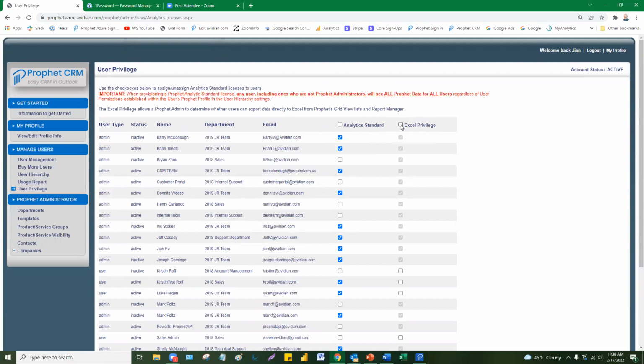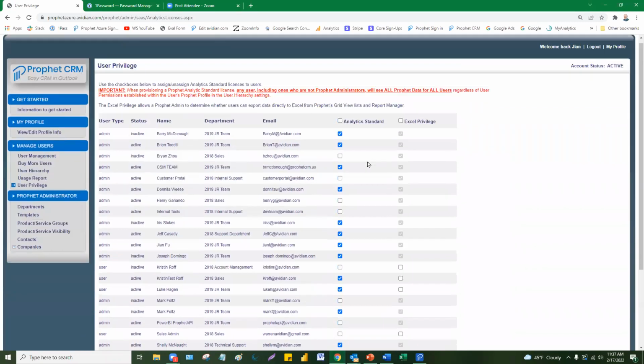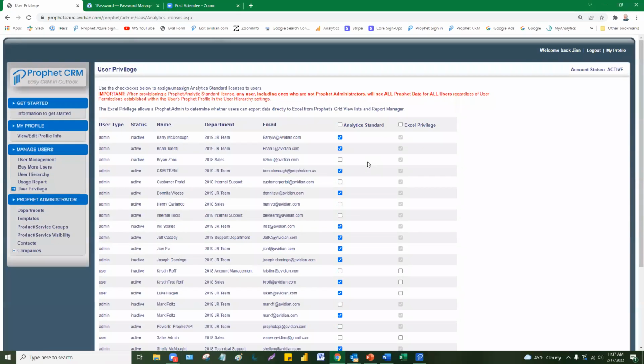Now, an admin has superpowers. They don't need to have that privilege. They already automatically have it if you're an admin. But analytics is also a privilege, because it's a management tool usually, or often. So you may or may not want people to have analytics enabled. That's the Profit dashboards that I'm sure you've heard about. By the way, if you don't have those enabled and you want any help on that, again, I'll post some contact information at the end of the program today.